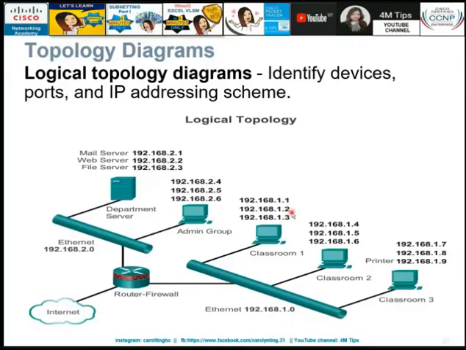Whether you want to use a logical topology or the physical topology is up to you, because sometimes when you're handling a project, the company might ask you to draft the logical topology. Maybe the topology is already too huge, so they ask you to plan the IPv4 and IPv6 addressing. So you can use the logical topology to draft the IP addresses. But some companies may ask you for both, so you need to know how to design both the physical and logical topology.